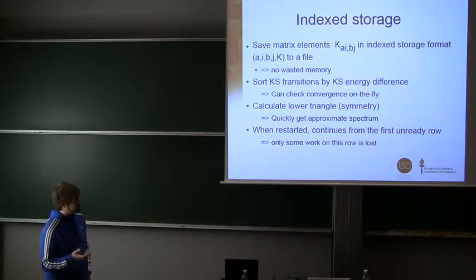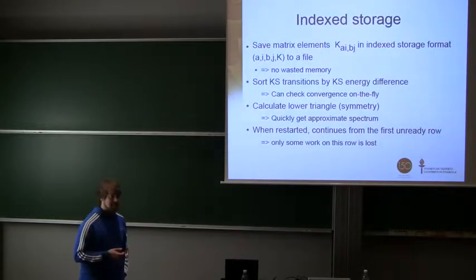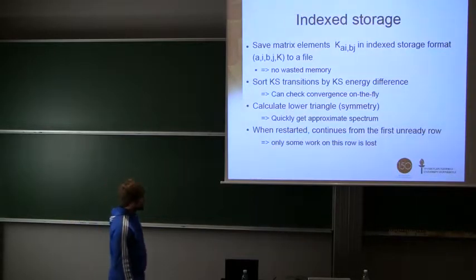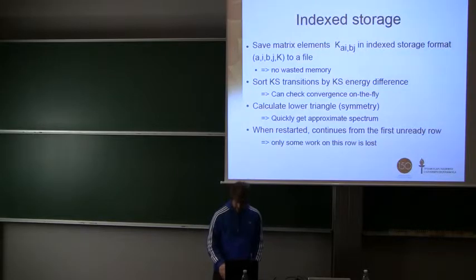Also, this helps you when you're restarting. You just start adding the indices at the end of the file. Those are all small details. Putting all this together is pretty nice because then you can restart, you can continue, you can do pretty much everything easily, and if something crashes, there's nothing really lost.